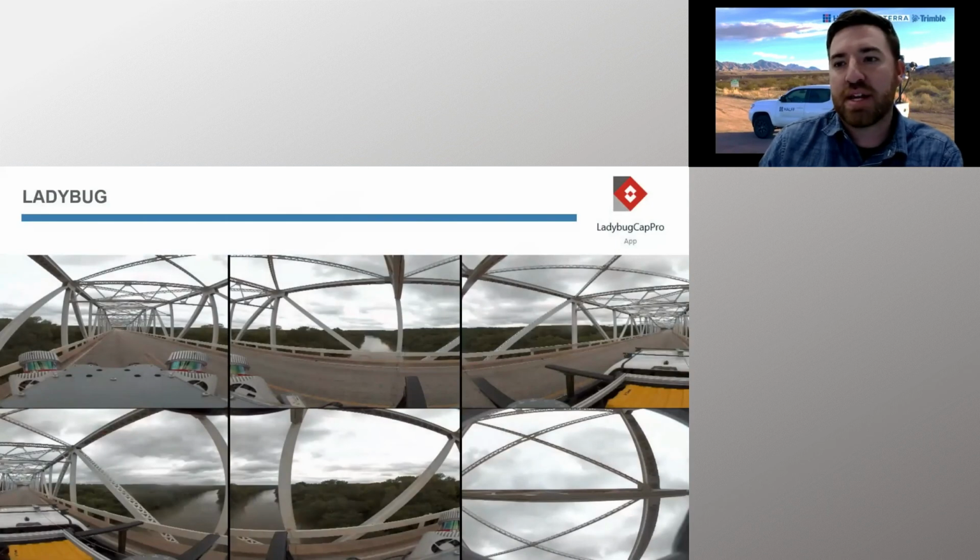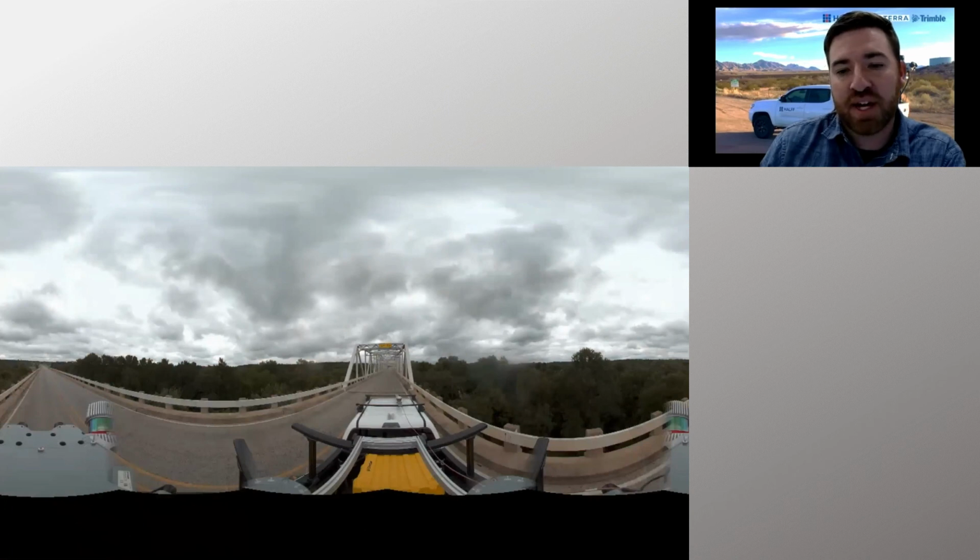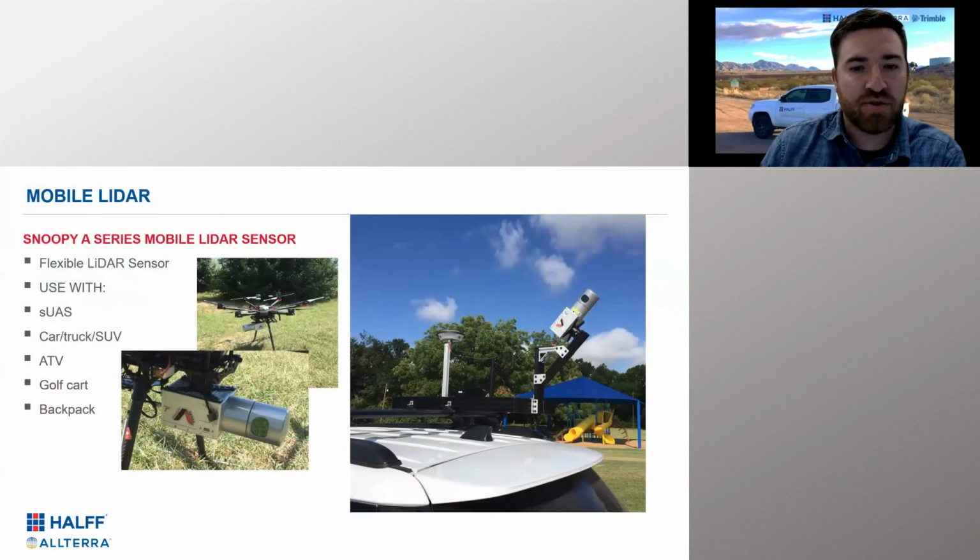In the Ladybug software that I just showed there, Ladybug Cap Pro is freeware, so we can give them the executable and give them the data, and they can dive right into a data set on their computer.